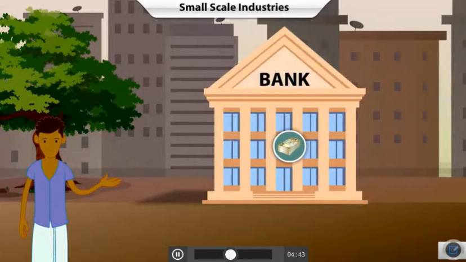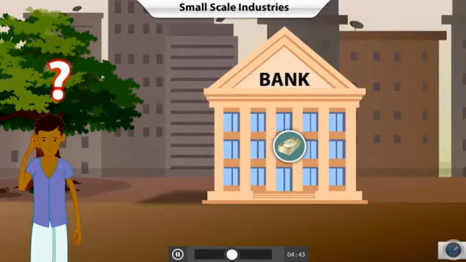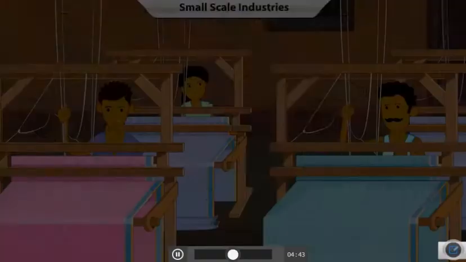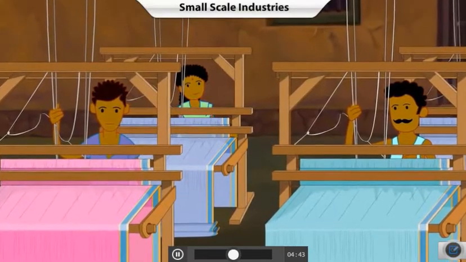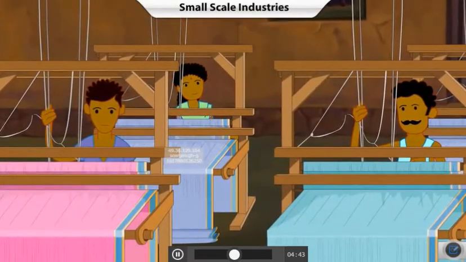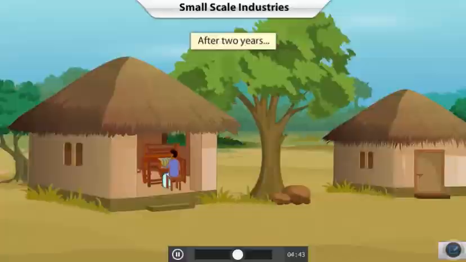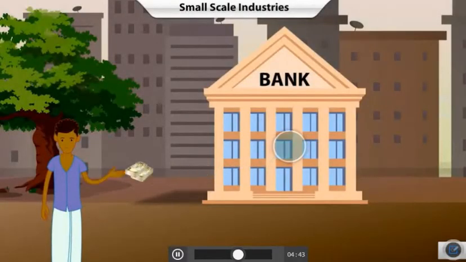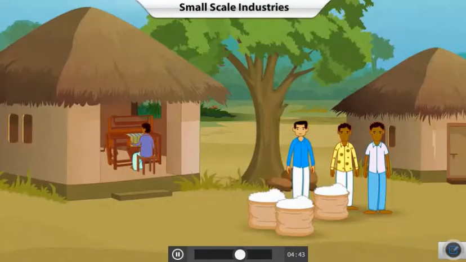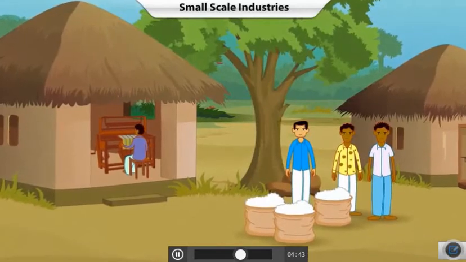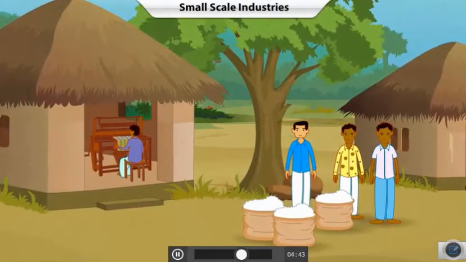But with the land gone, he would now have to think of some alternate way of earning to meet the day-to-day needs of his family. Since there were a number of handloom units in his village, he gained employment in one such unit and worked there for 2 years. With the experience gained, he decided to set up his own handloom weaving unit in a part of his house. For initial capital, he withdrew the money he had kept aside after he had sold his land. The raw material needed was also easily available from his other farmer friends who grew cotton.